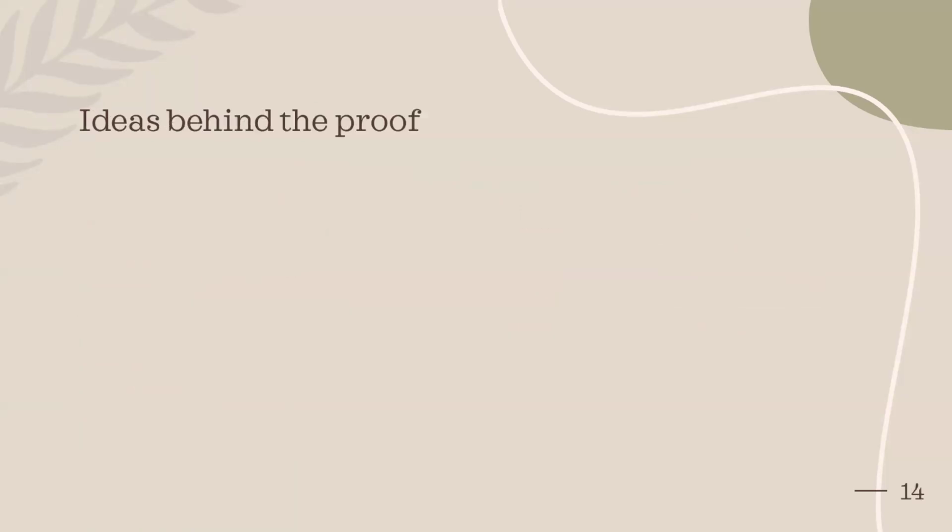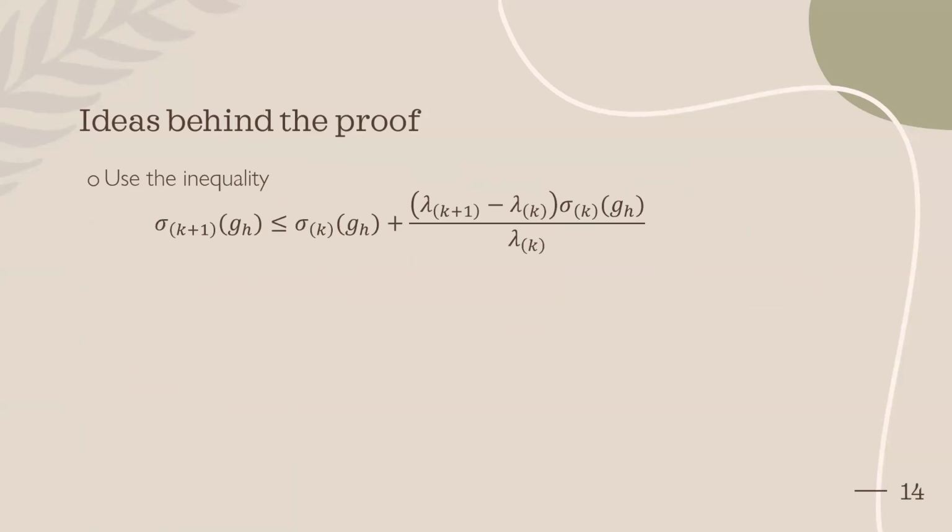So again, let me show you the ideas behind the proof of both theorems. So we will see why in dimension greater than 4 we need an extra assumption for h, because the first steps of the proof of both theorems are the same, but at some point we will need two different directions. So first of all, we start with the inequality that we obtained for the proof of the spectral ratio, so the upper bound for the spectral ratio.